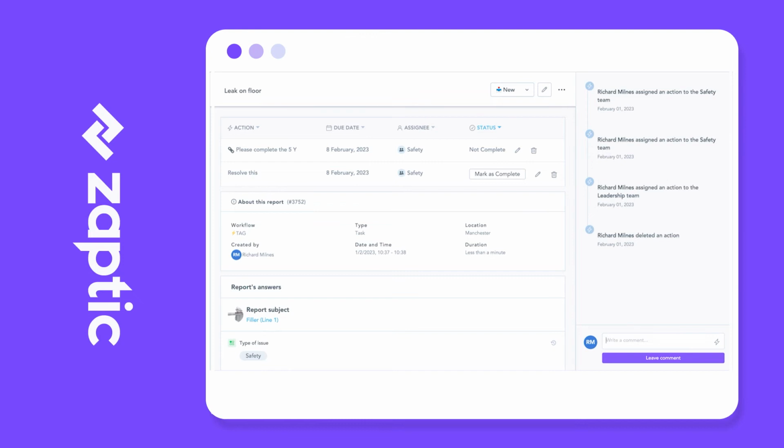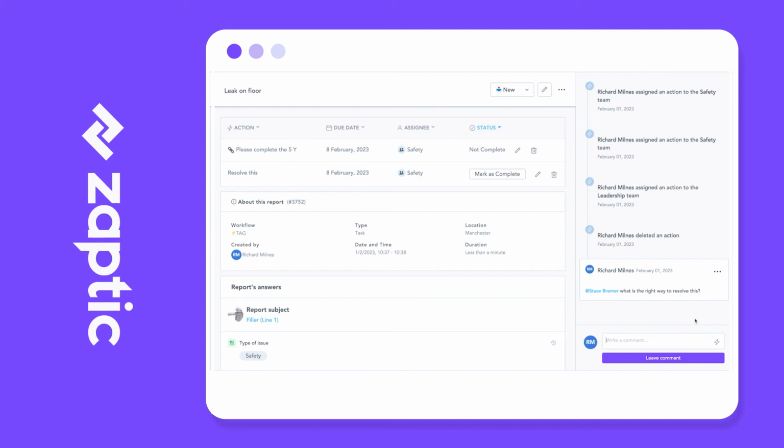So if I'm unsure how to resolve this, I could tag somebody in a comment. So I might ask staff, what is the right way to resolve this? This means that all communication gets moved into a tracked solution. And that means when the issue is resolved, we're able to look back and see the different steps that were involved in fixing that issue.